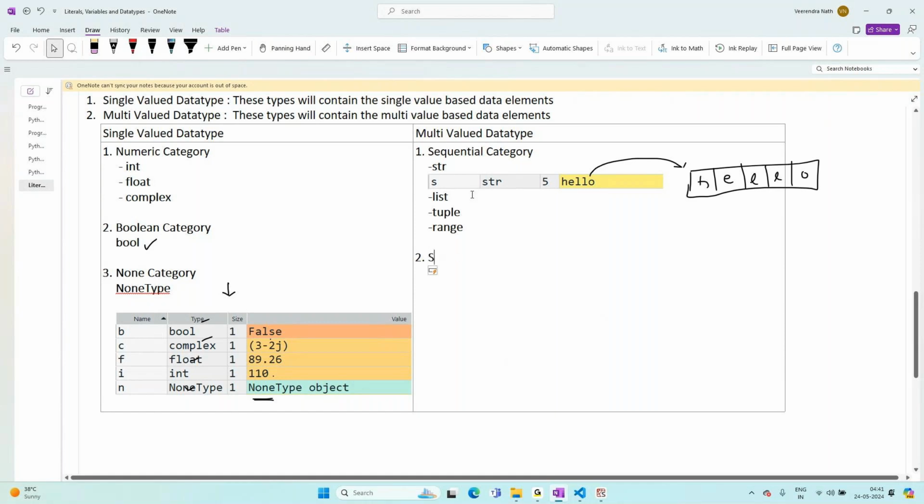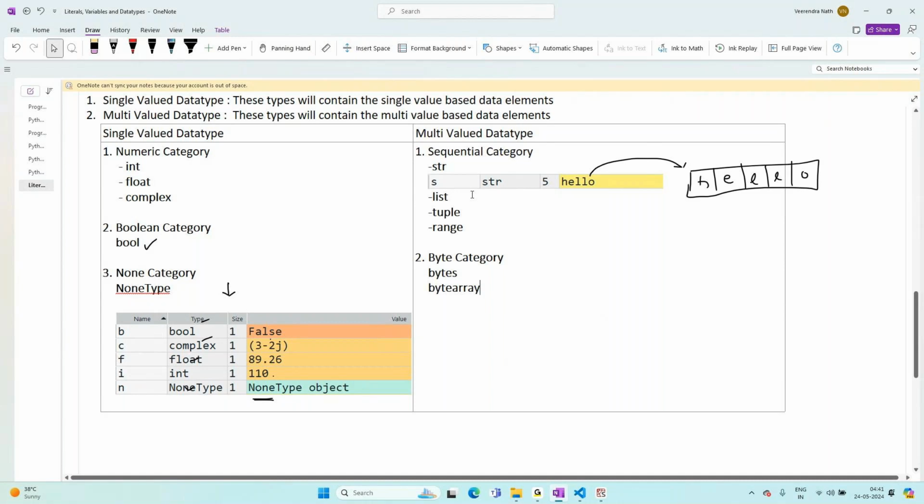Before the set category, we can go for the byte category. The byte category is not very useful, but still you have to know it. You have bytes and bytearray.